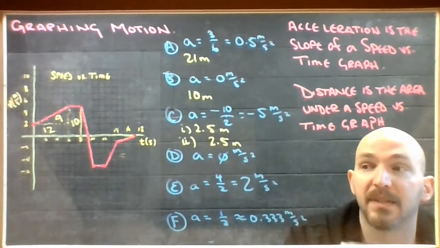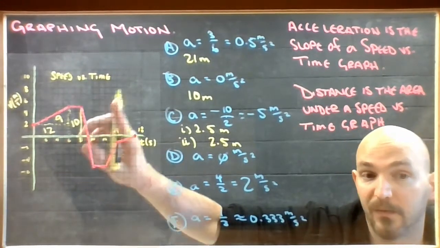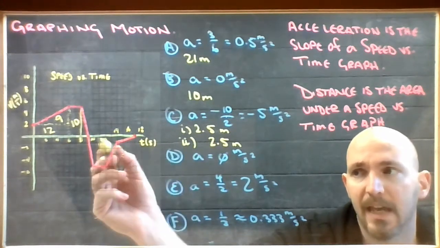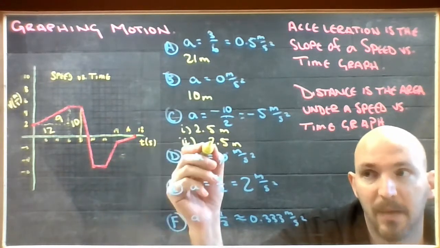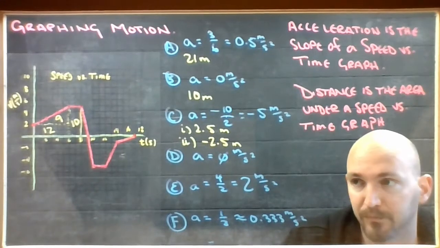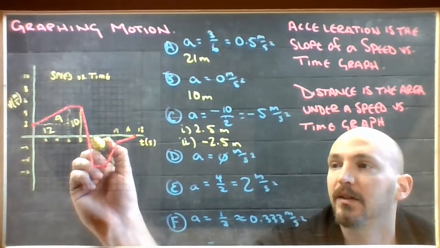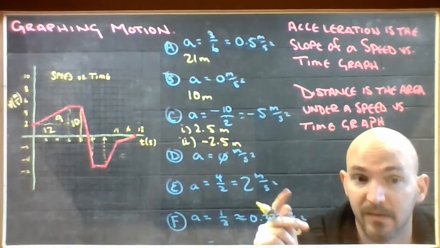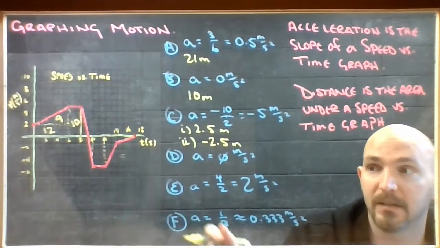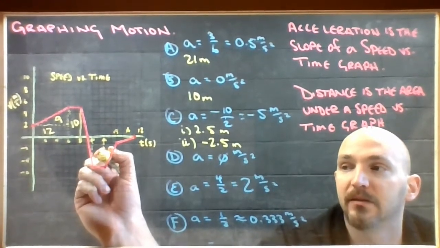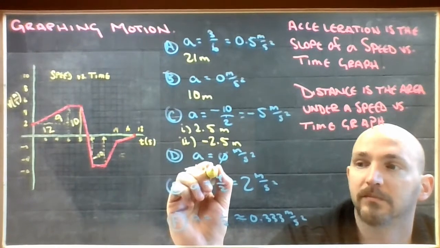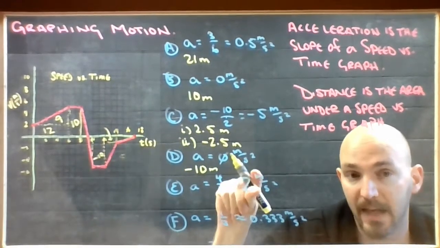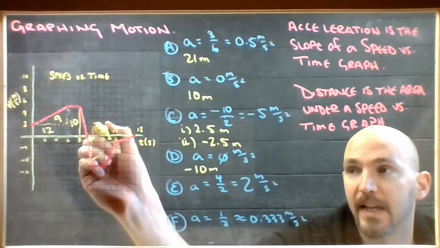But I'm going to need to be able to differentiate between the distance covered going forwards and the distance covered going backwards. So the way we accomplished that before was to take any negative distances or any backup distances and make them negative. So I'm going to toss that in there. So this section here is 1, 2, 3, 4, 5 below the axis, so negative 5 of height, and 2 wide. So the area of that will be negative 10. The area of this one here, I have a rectangle that is negative 1 high and 2 wide. That's negative 2 meters.